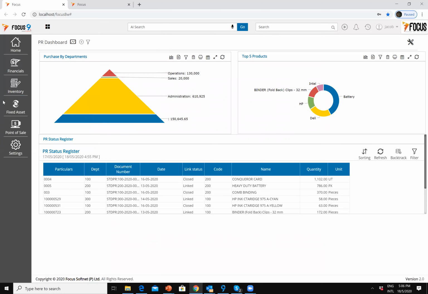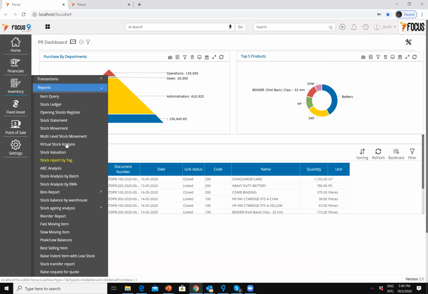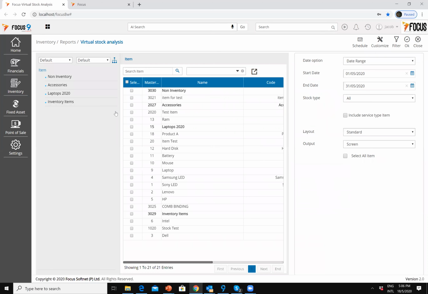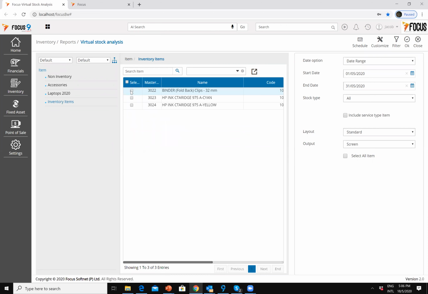Now, another important aspect of our platform when it comes to replenishment, when it comes to reorder management, there are two default functions which are available from the stock MRP perspective, which is virtual stock, which gives you a fair idea or fair information of at any given point of time how much is in stock, what is in the order, what is on the supply, or what is on the fulfillment, and then subsequently what would be the virtual stock against a reorder. So this is an example, you can see it on the screen.